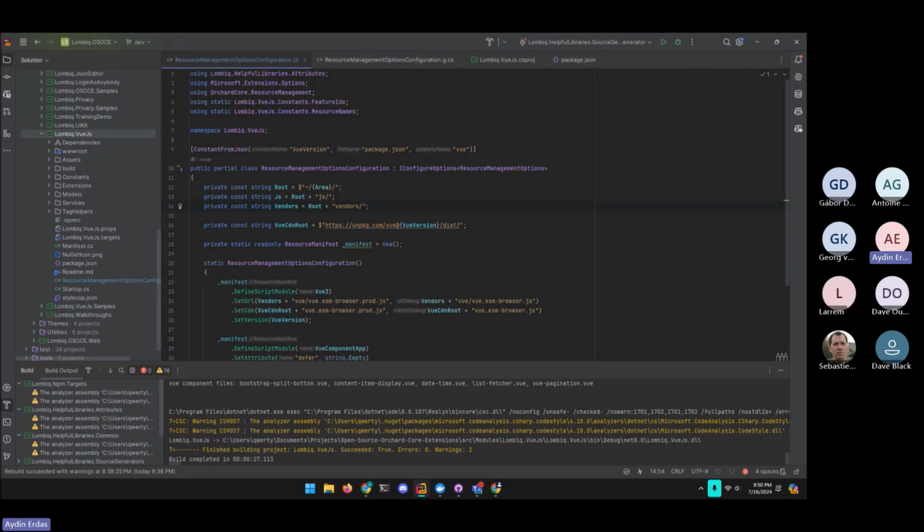I don't have an example ready. I can look if there is. So let me think. For instance, we use Vue.js, so we must have Vue.js in a package JSON file, no? I can try to search also on my side if anyone knows where we have one, just to see that we have this pattern everywhere. I think.